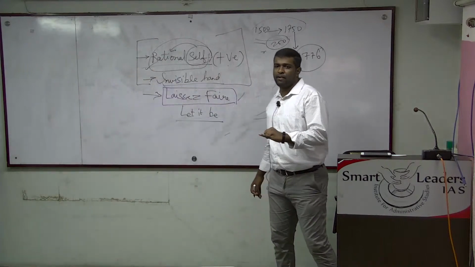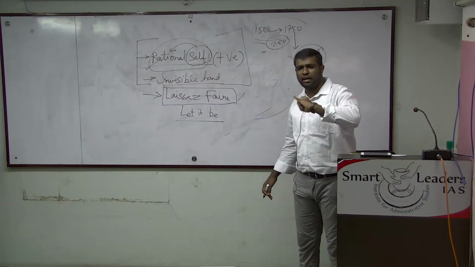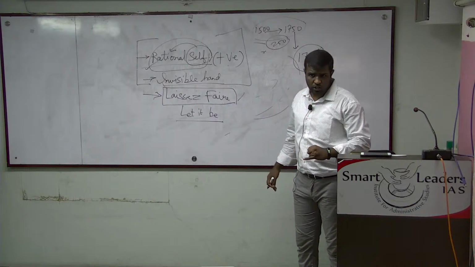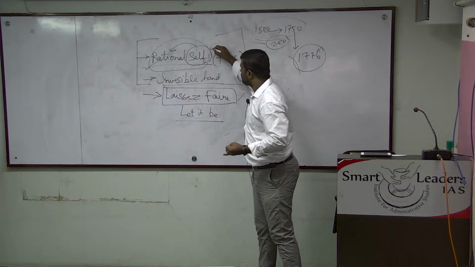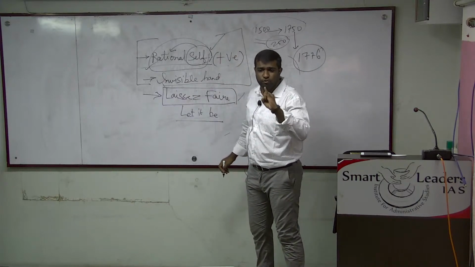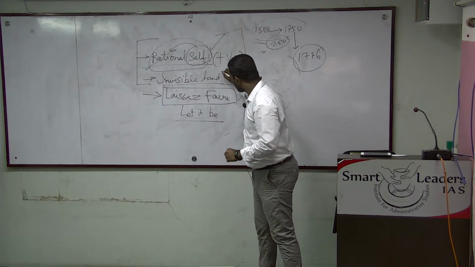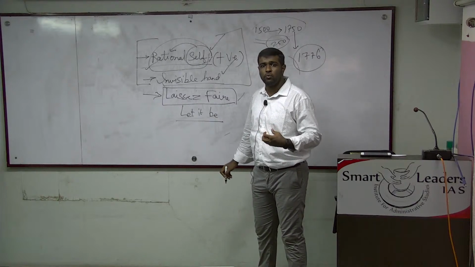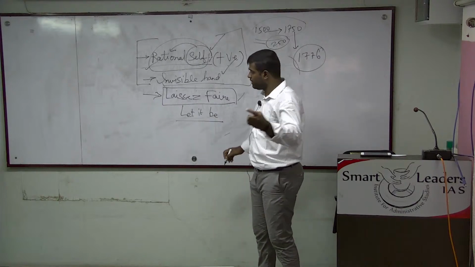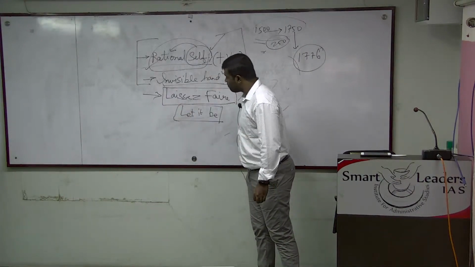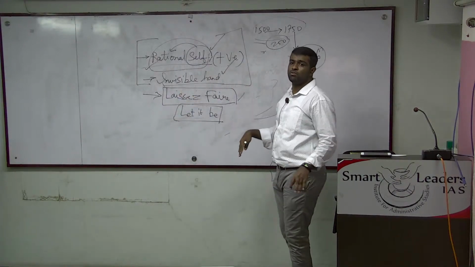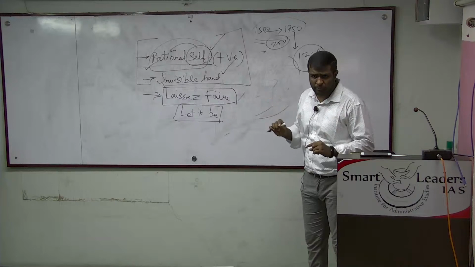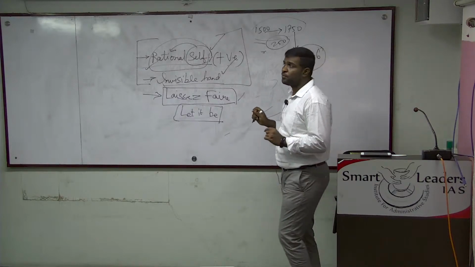But he is advocating a completely different, a radical approach to what is wealth. Wealth for a country will increase only when the rational self is allowed to express to its fullest extent. When the invisible hand is fully expressed, which means everybody should be able to do whatever they like. The government should not interfere and let it be. The government should follow the principle of let it be. It should not come in and say you produce this, you produce that. So when this is happening, this only will increase wealth.